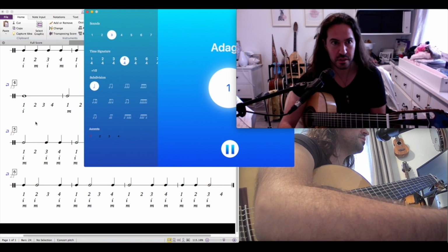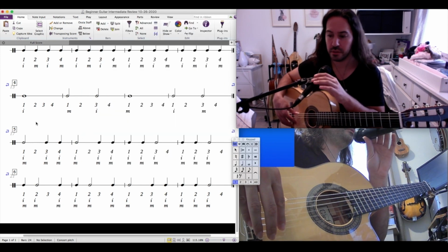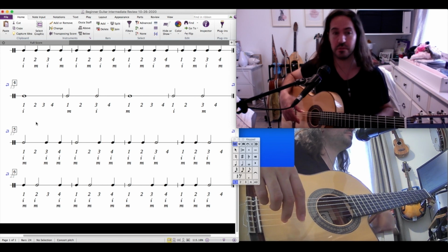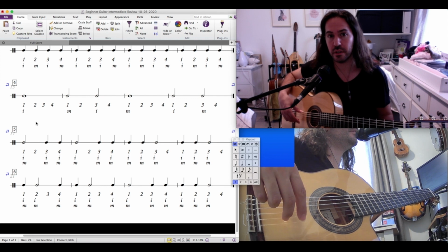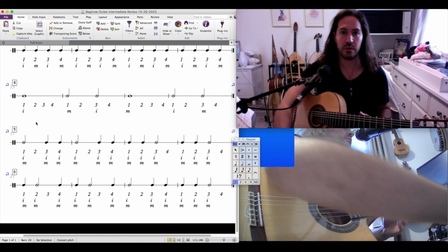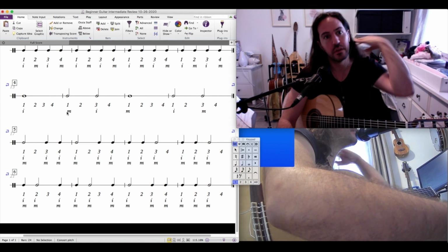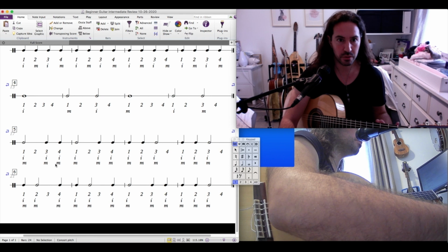So here's exercise 4. 1, 2, here it is. 2, 3, 4. Now M. 2, 3, 4. 2, 3, 4. 1, 2, 3, 4. Right, so what we see there is it doesn't matter that the measure begins with finger M. What matters is that we continue alternating all the way through.